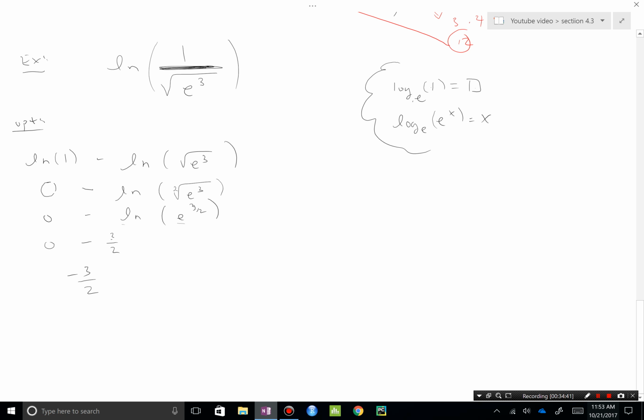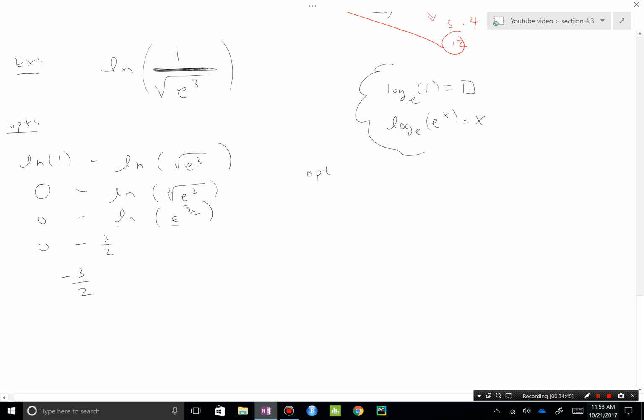Let's do this a different way. Here's option 2. And I'm going to use the laws of exponents yet again. You notice I'm referring back to all of our skills with exponents. There's a lot of exponential skills. Let's take this all and write it as an exponent: 1 over e to the 3 over 2. Right? Negative exponents really mean ln of e to the negative 3 over 2. And then finally, the bases are the same, so they undo each other. Notice we got the same answer. Work is absolutely the same.